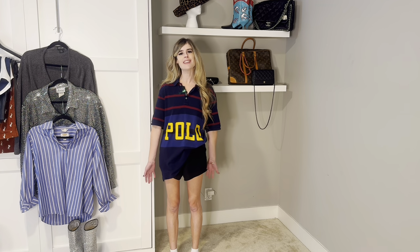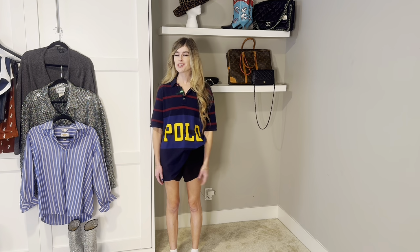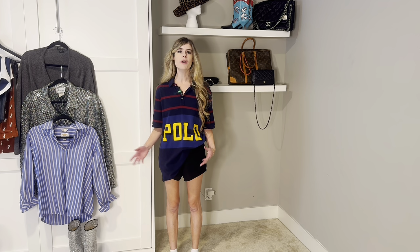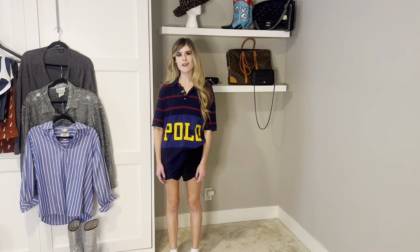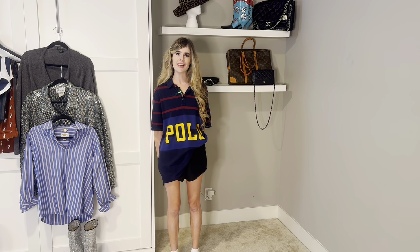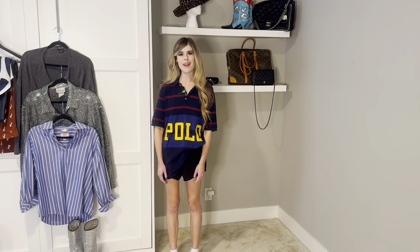I know we don't have the exact same style, although we both do really love vintage Chanel and Saint John, but I think that's what makes it fun to watch, is kind of seeing how people really just use the pieces that they have and create their own looks and show their point of view through their outfit. So let's go ahead and jump right in.